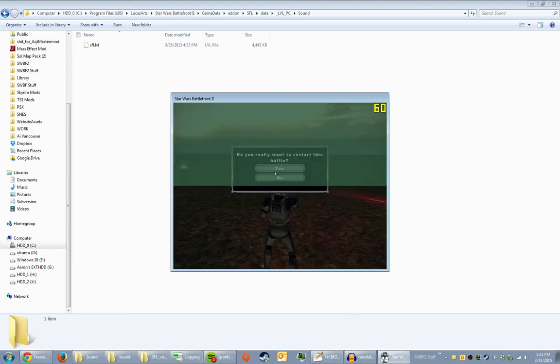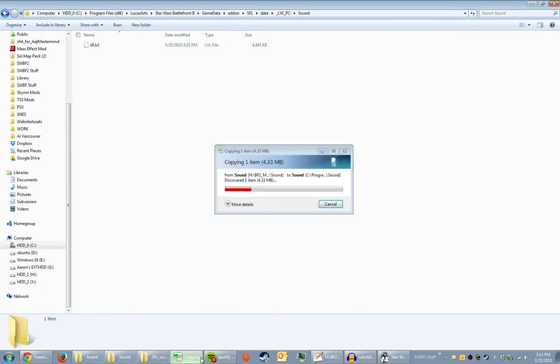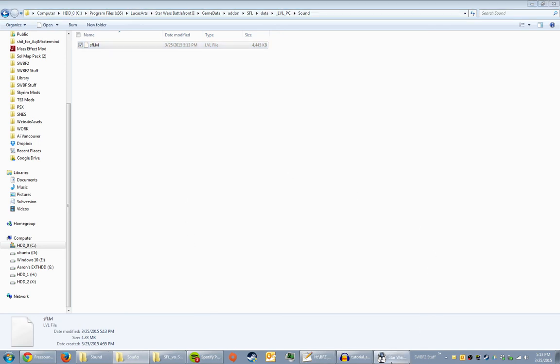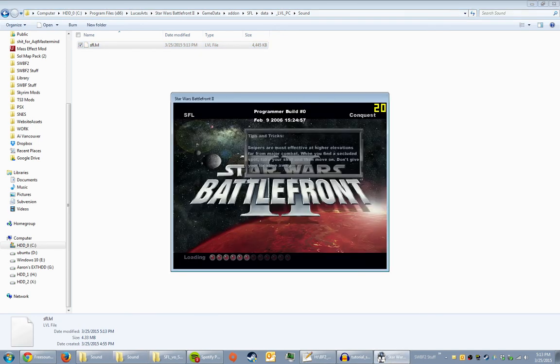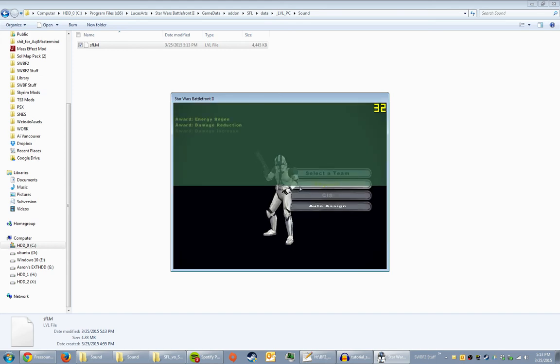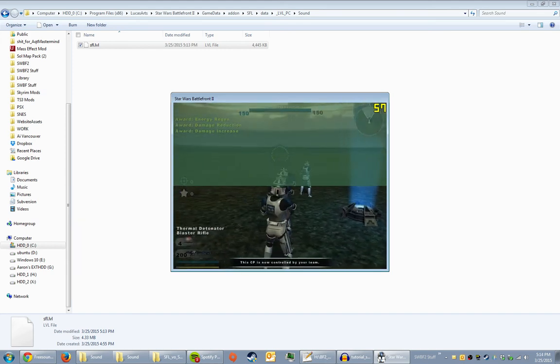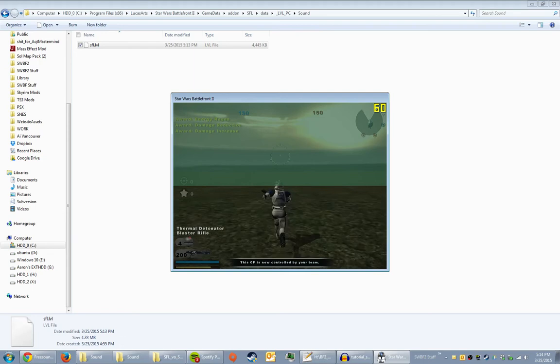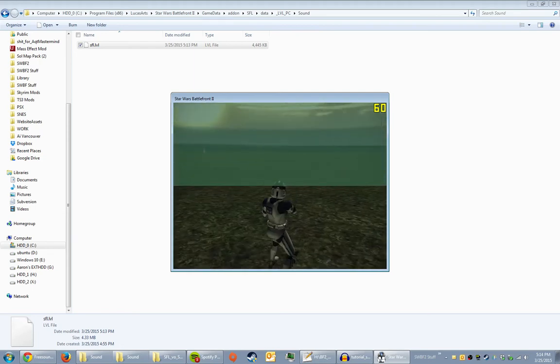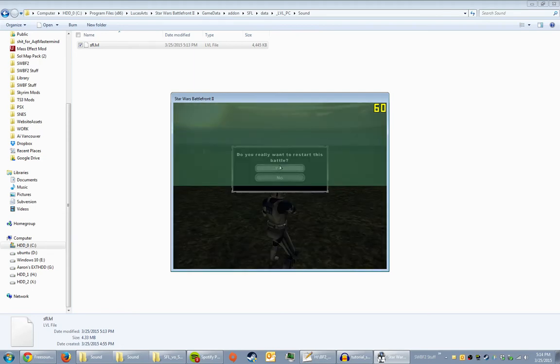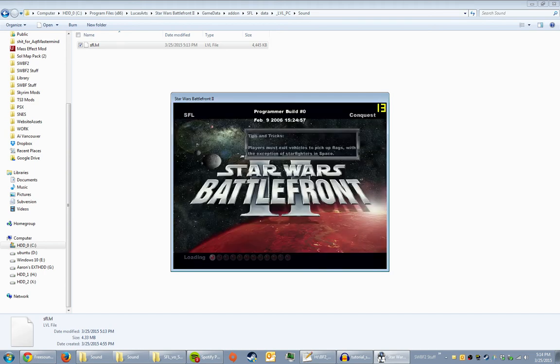Oops, need to start open. Just want to restart just to make sure, because I overwrote the file mid-load, and sometimes it doesn't work. Just want to be sure though.